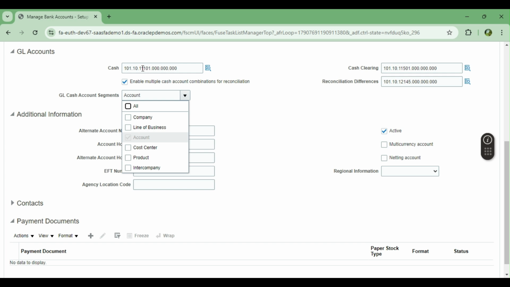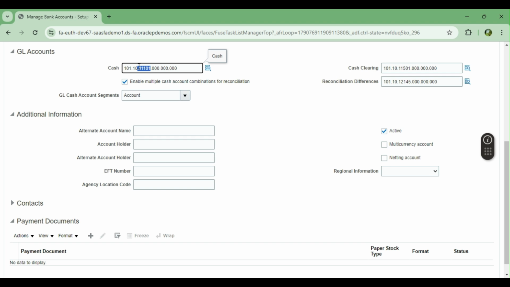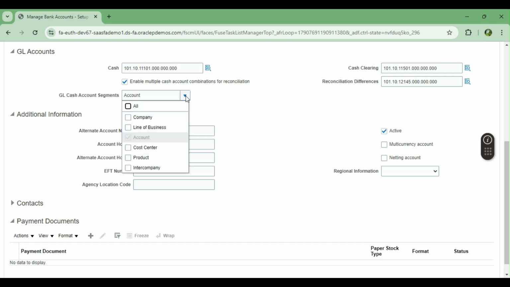So I'm choosing over here the GL cash segment account, as this account may vary, right? By default I'm providing this account. However, if I want to change this account in terms of any kind of payment or receipt, I can do so, right? So that particular account is going to come over here while the other segments remain as they are, but the account is going to change as per my payables and receivables applications, right? That flexibility Oracle has provided.